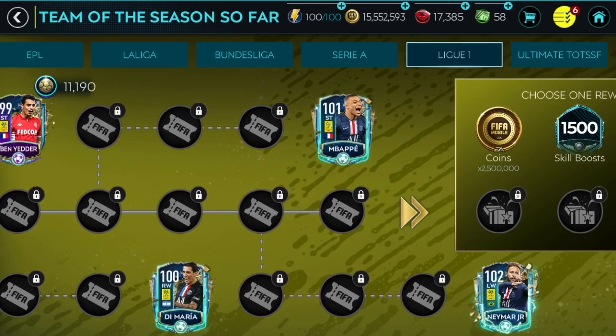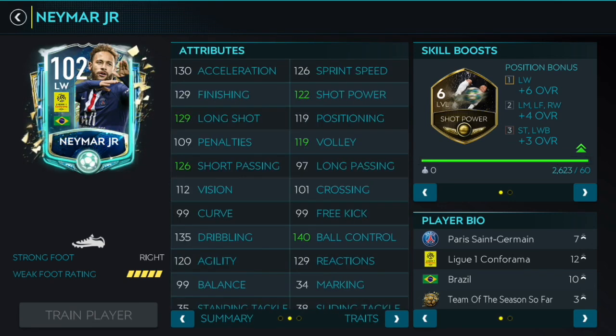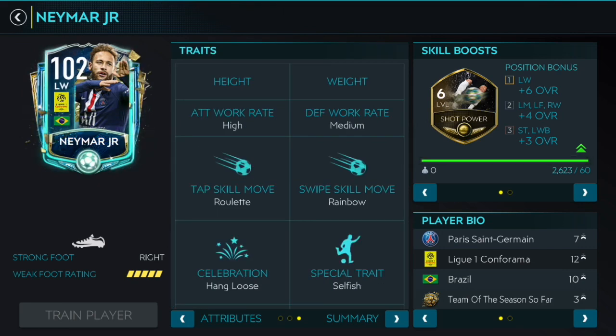And last but not least, we have 102 rated Neymar, and again, shot power skill boost. Come on, you could have given him like attacking or long shots. I mean, pretty much everyone has Sancho at left mid, so I don't think a lot of people are gonna go for Neymar. His stats are not bad, but for a 102 rated card, I feel like it should be better, and Neymar should have a better skill boost than that, probably.